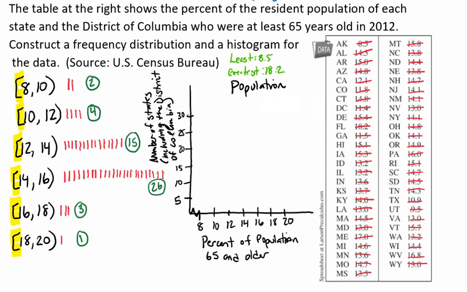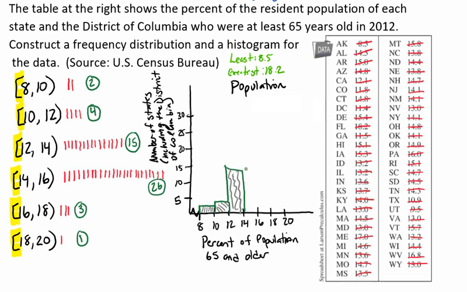Okay. So in our first interval, we should have 2 tally marks. So we're going to go up to about where we think a 2 would go. And then we're going to go ahead and shade that in. Then from 10 to 12, we should be up to a 4. And again, we're going to shade that one in. Notice that there's no spaces between my bars. So our next interval goes up to 15. And then our next interval goes all the way up to 26.